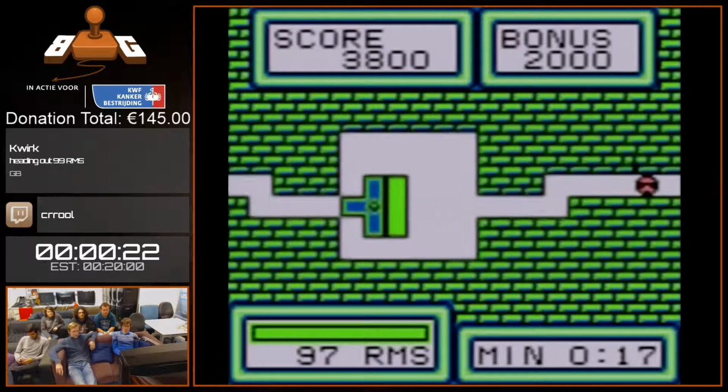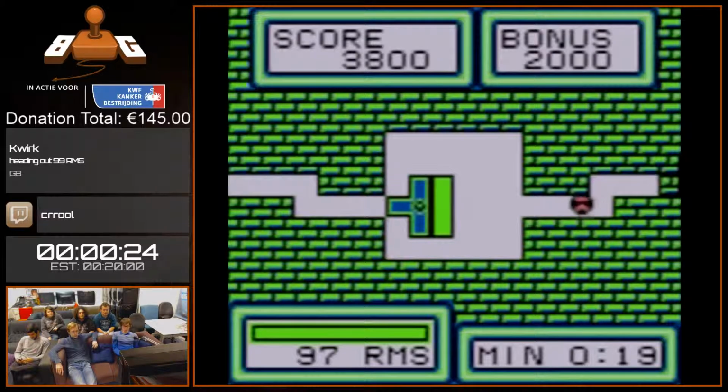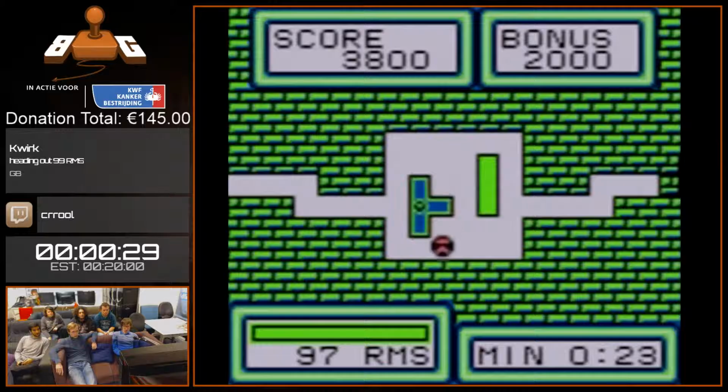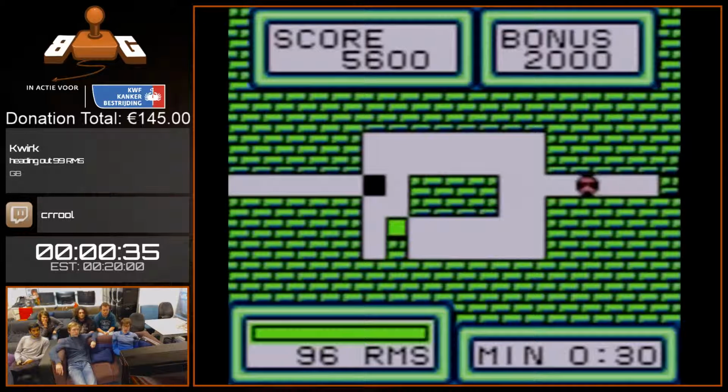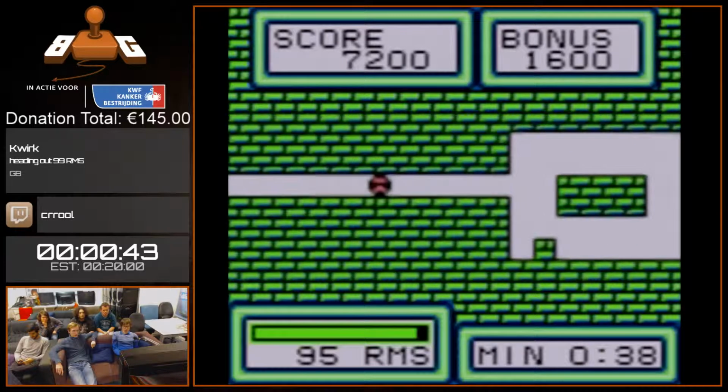99 RMS in particular is 99 of these puzzles back to back. You can see how easy most of these are. Now the interesting part actually is this game has only got like 20 to 25 different puzzles, so we'll see a couple duplicates near the end of the run. You'll probably start recognizing them at some point.